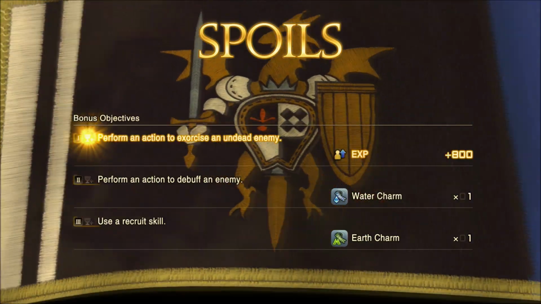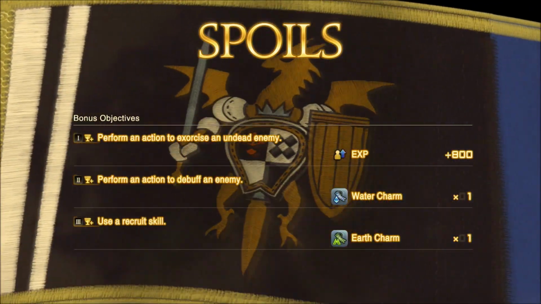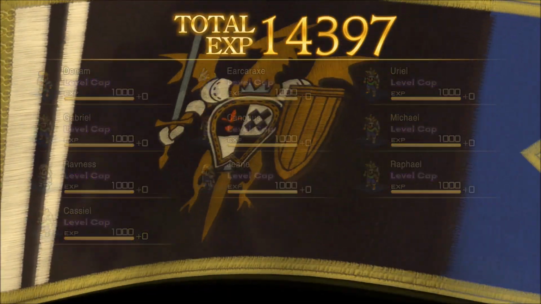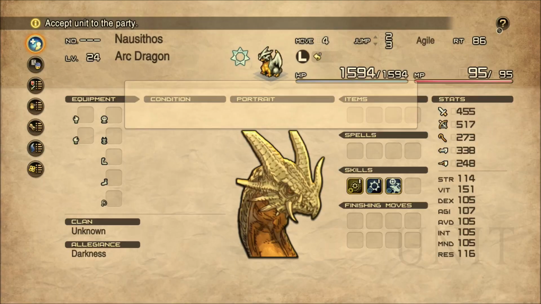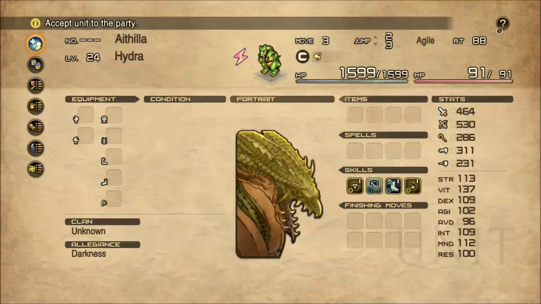Got a couple of logs. Sweet. Alright, got our water charm and earth charm. Everybody's capped out already. So we get an experience charm. I'm not going to name this guy because he's just probably going to end up getting auctioned off anyway. Same with this one. Same with this one. But yeah, pretty solid fight there.